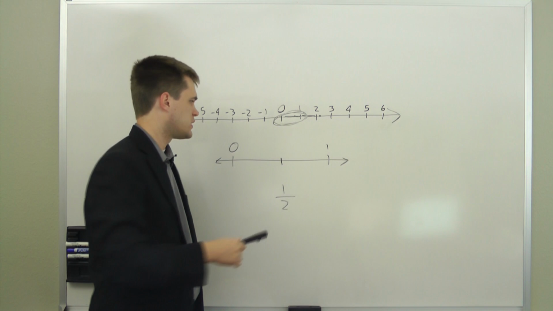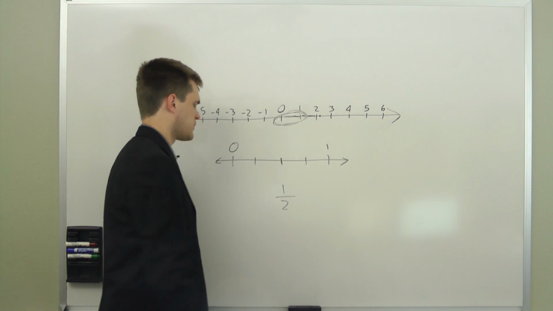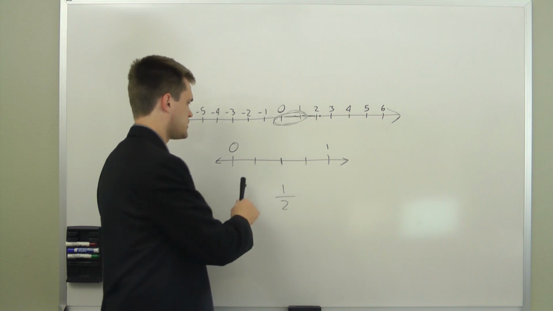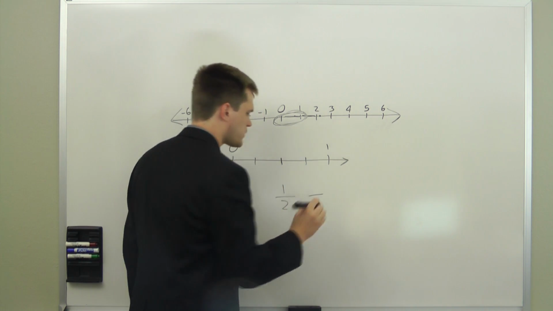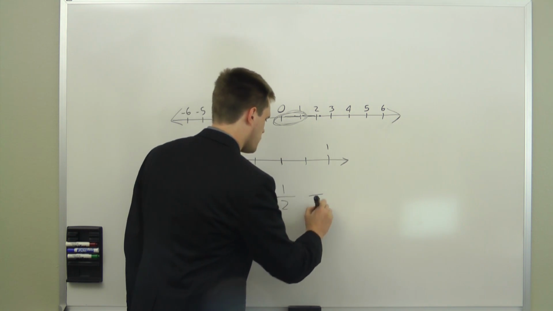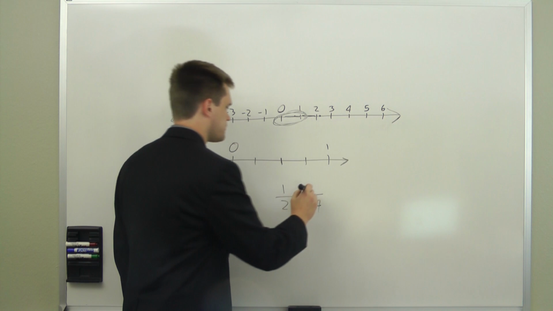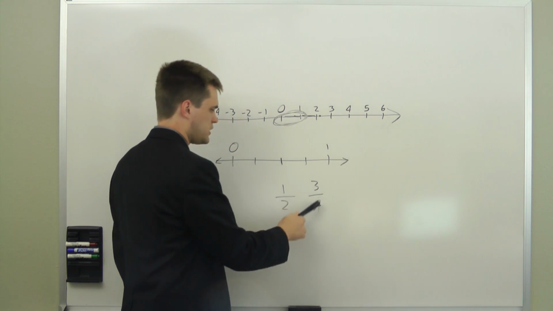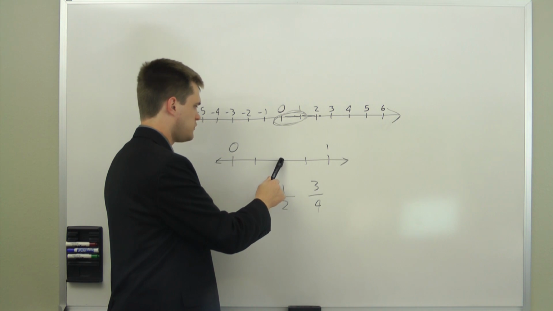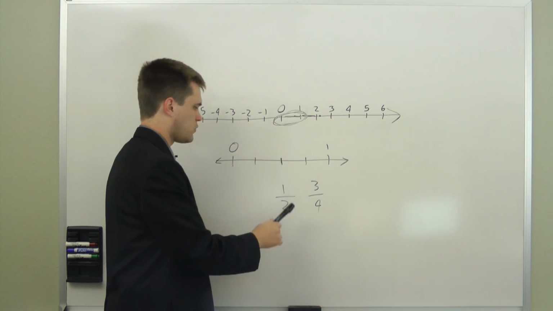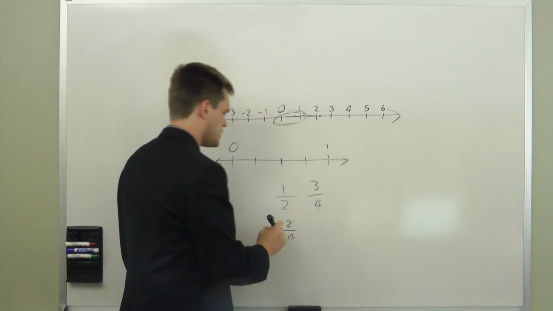If we want to go further, we can divide it up into 4 segments. Now we have 4 equal segments. If we decide we want to go 1, 2, 3 of those segments, we can write this as a fraction with a 4 on the bottom because there's 4 parts, and we've gone 3 of them. So we write this as 3/4. And so you may notice that if you go 2/4, that's the same as going 1/2. So 1/2 and 2/4 are the same thing.